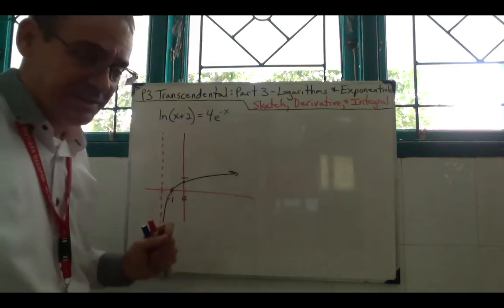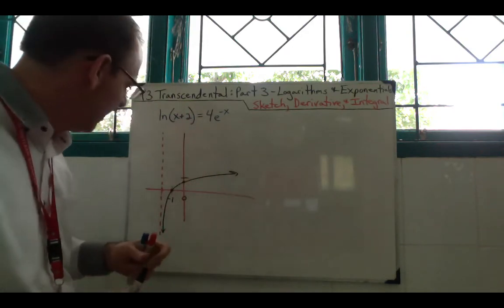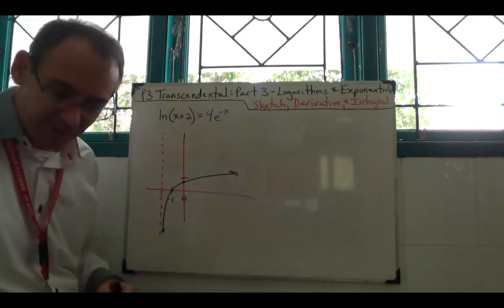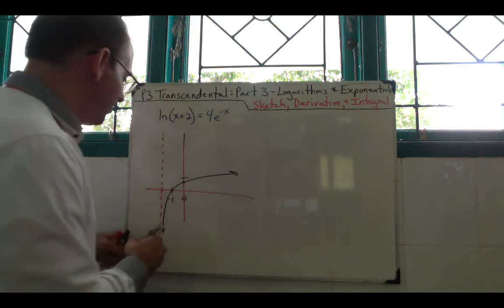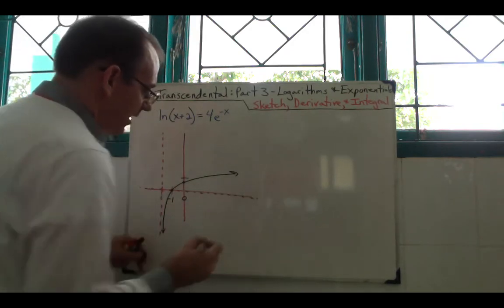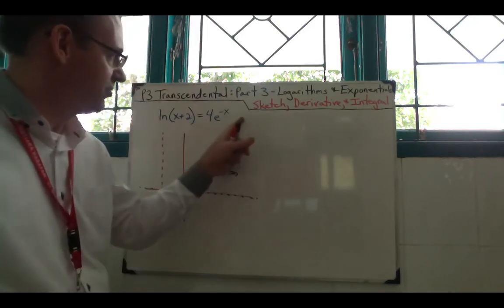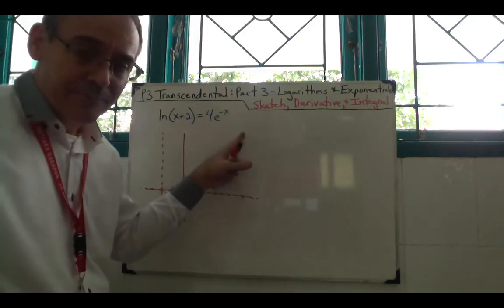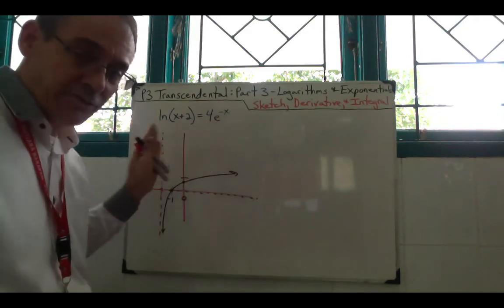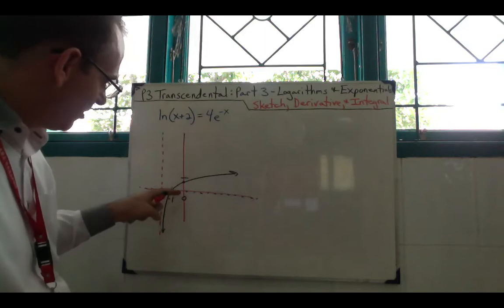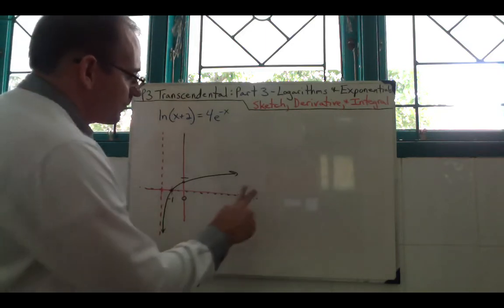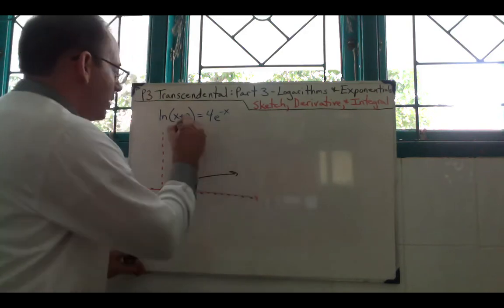First of all, there's no h and k. So that means our horizontal and vertical asymptotes have not changed. We have a horizontal asymptote at 0. There's no k value to lift it up or down, and no h value to shift it left and right. In other words, we're right on the y-axis here. Here's our x-axis, here's our y-axis.